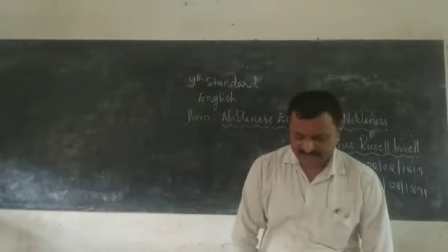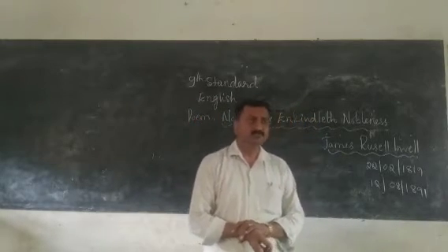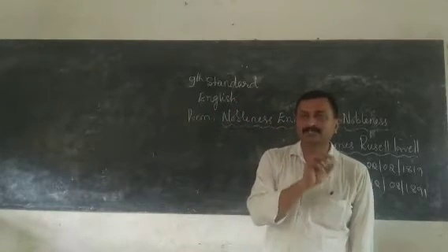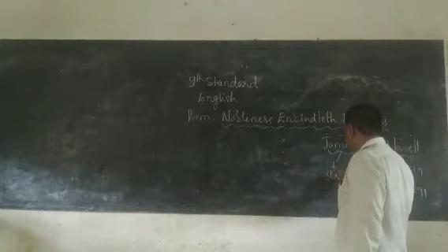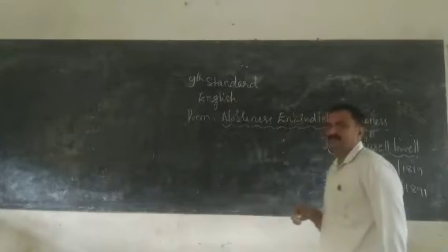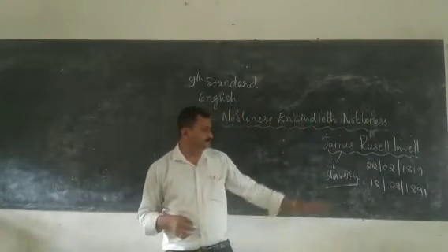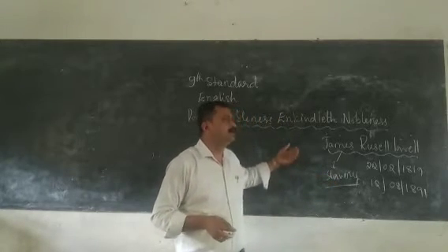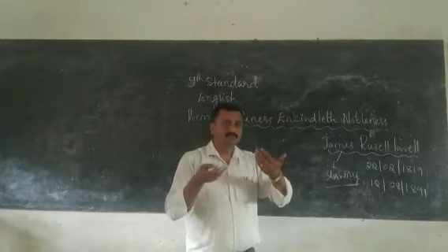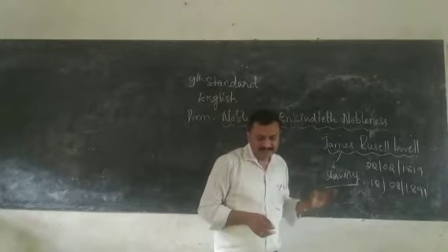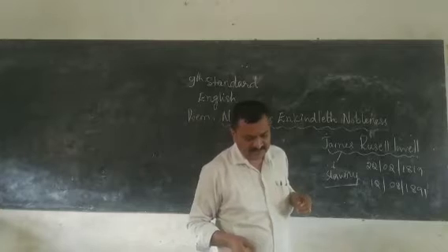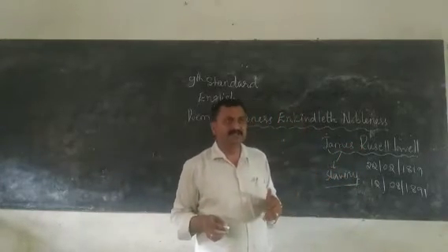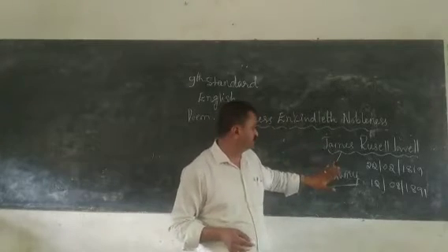Whatever I have explained now is the information about James Russell Lowell. So finally I conclude in a single line: he fought against slavery, which was very common in that period. 1819 to 1891 is his lifespan. He tried to fight against slavery through his writing also. Examples are Fireside Travels, Among My Books, The Vision of Sir Launfal. Many of his works were against slavery.